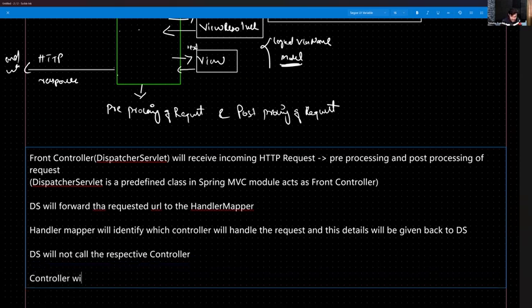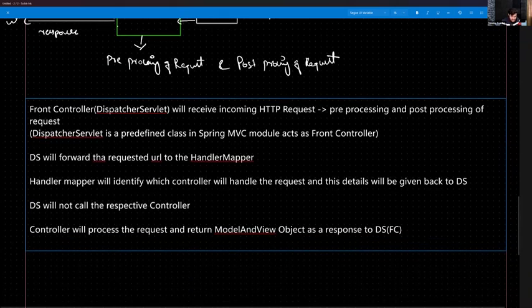Controller will process the request and return model and view object as a response to the dispatcher servlet, which is the front controller. Correct?